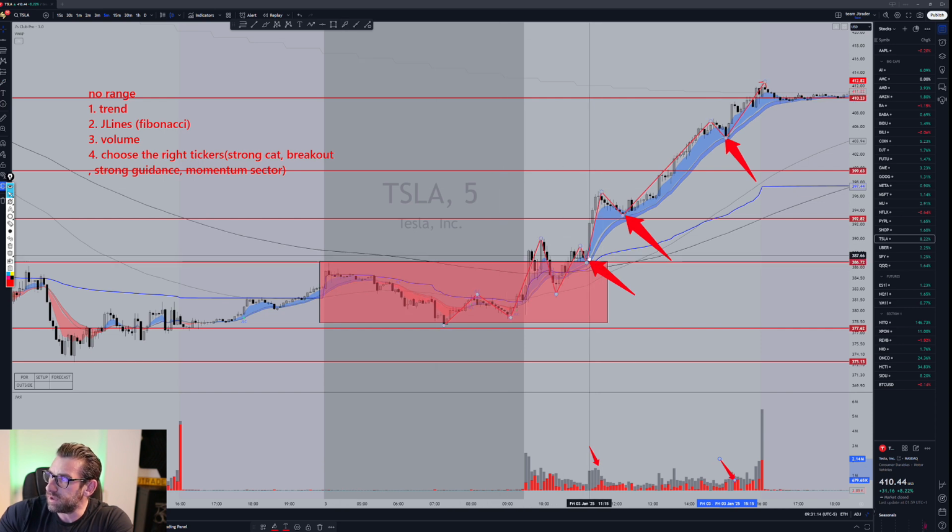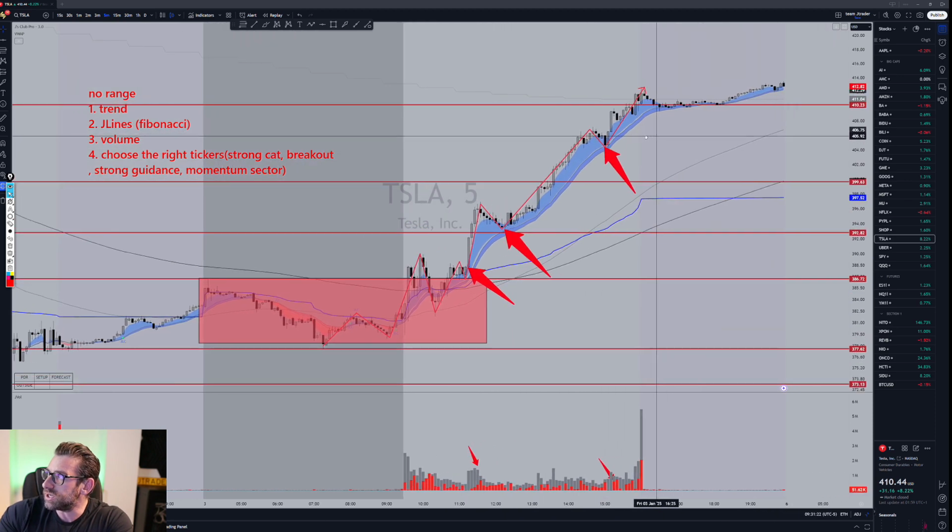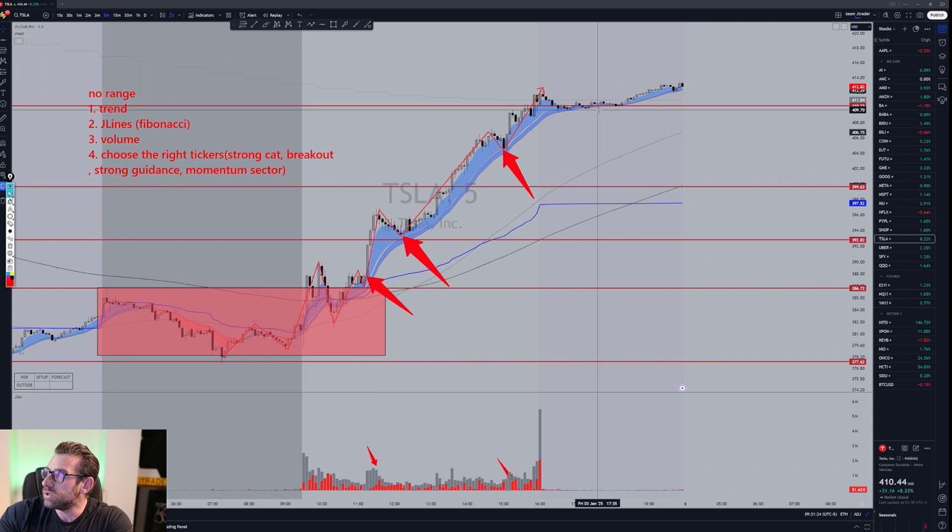Here, this is my first entry. I enter on the second bar, because remember, first I want to see the bounce. Second bar entry, so this. Trailing with 2 bars closing below that J line. It still didn't happen over here. That's my perfect entry. So I'm getting an entry over here exactly 388 and 40s. It gets over here 413 and 37, okay, into after hours.